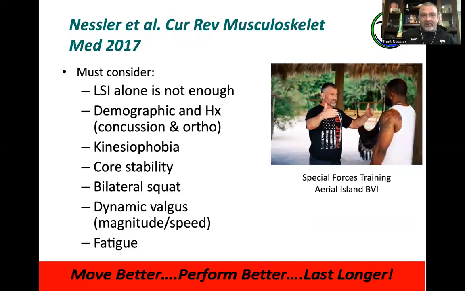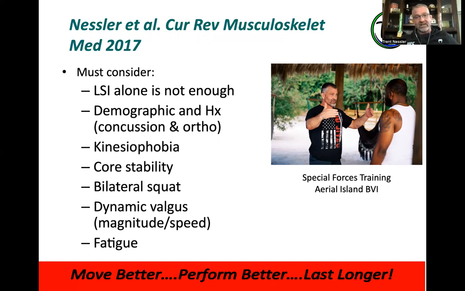So this comes from a paper that I published back in 2017, really just a systematic review of all the different papers looking at the risk factors. Number one, LSI alone is not enough to make decisions for return to play. You have to look at the quality of that motion. So it's not just the symmetry of the motion, but the quality of what that motion truly is. There are demographic factors and history factors that fit into risk, and that can include your concussion history, your ACL history. You need to look at some form of kinesiophobia.